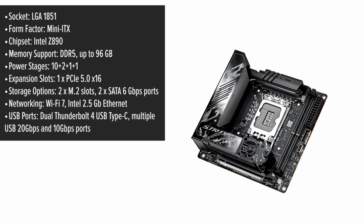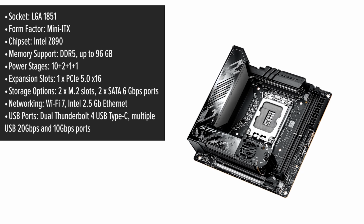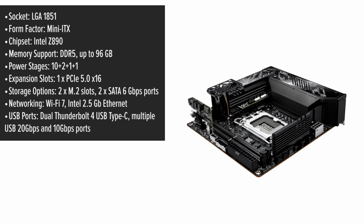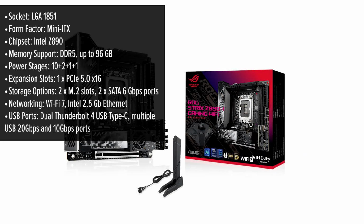The ASUS ROG Strix is a mini ITX motherboard designed for gamers seeking top-tier performance in a compact form factor. Its sleek design features a black PCB with subtle grid-like textures and an embossed ROG logo that emits a prism-like effect, exuding a premium aesthetic that complements any gaming setup.